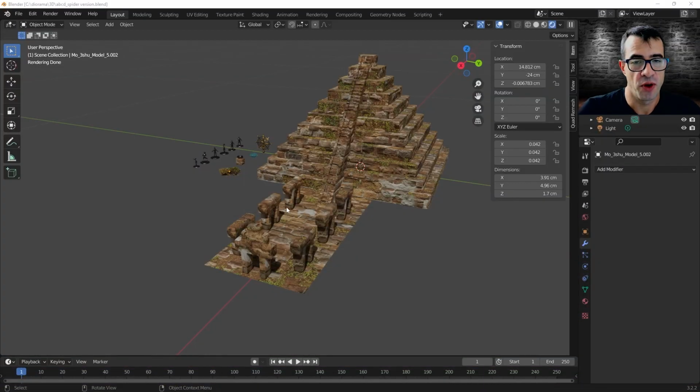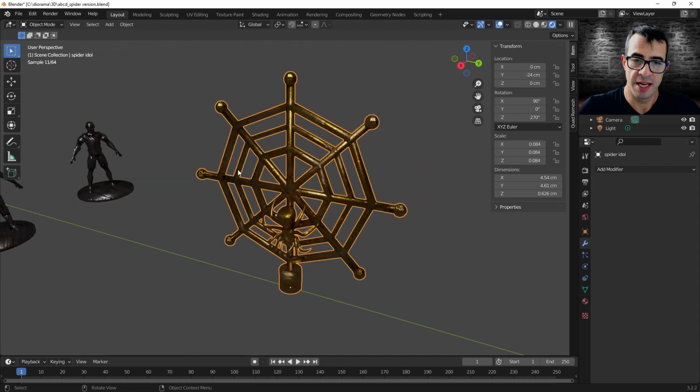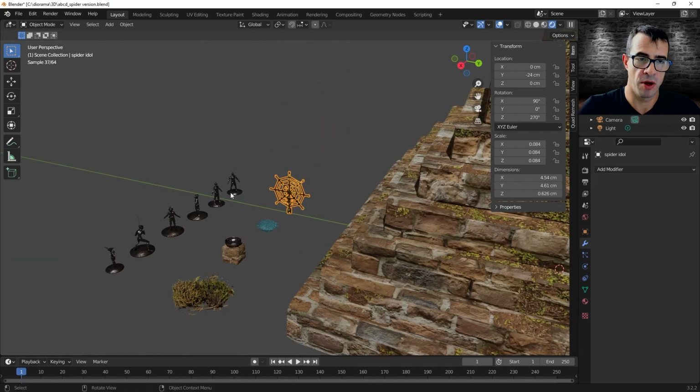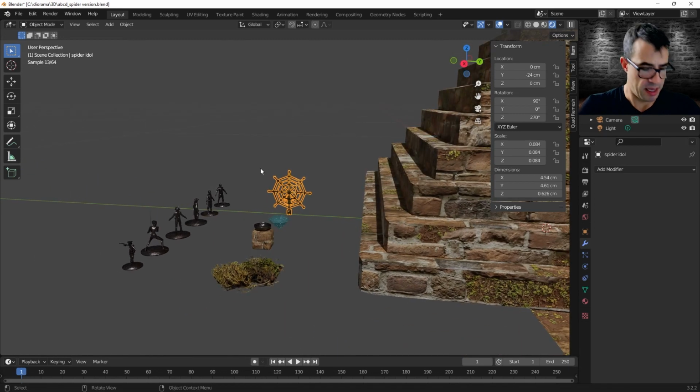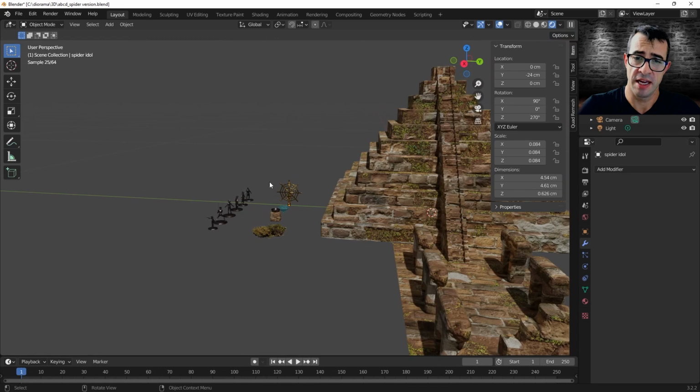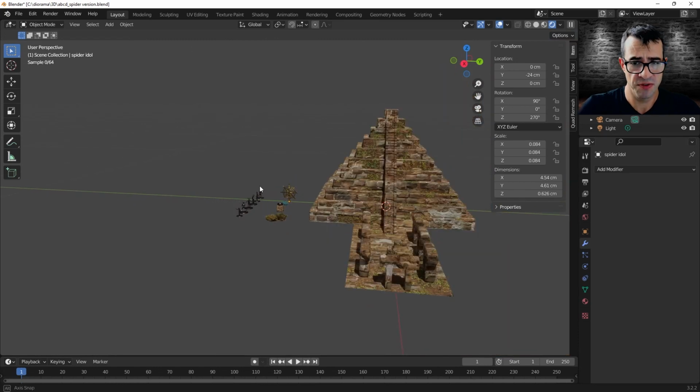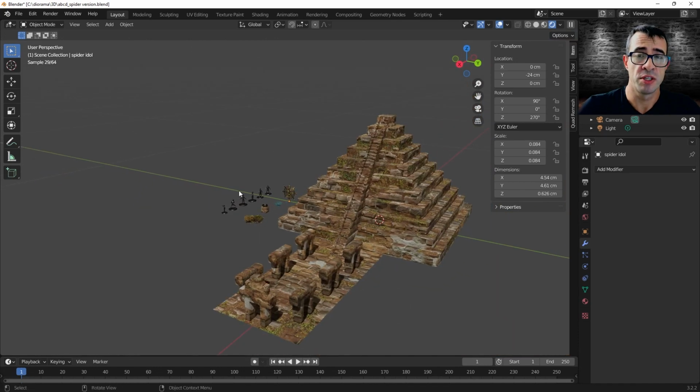Alright, I brought in some objects. So there are an idol, a gem, a brazier, some moss, and some angry pirates. Some are of my own design, and the others, I downloaded them from Sketchfab. Browsing can give you inspiration for your stories. So it's time for us to create ours. Let's have fun.